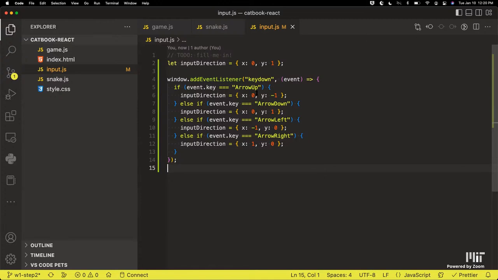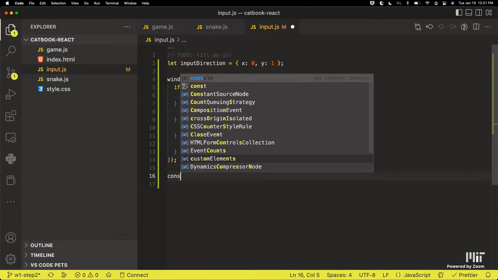The arrow up and down keys will change the vertical direction of our snake, and left and right will change its horizontal direction. Then we want to be able to get this input direction from other parts of our code, probably inside of our update function inside of snake. In order to do that, we should define a getter function.